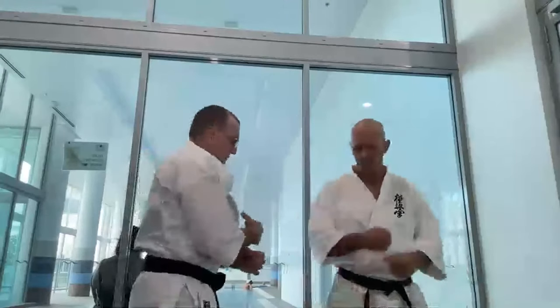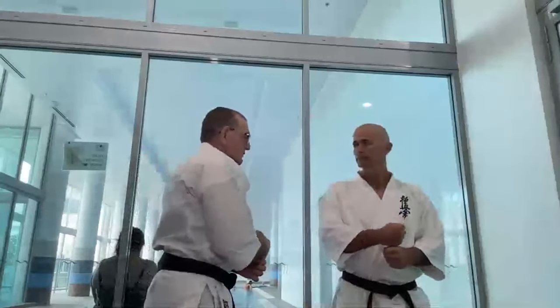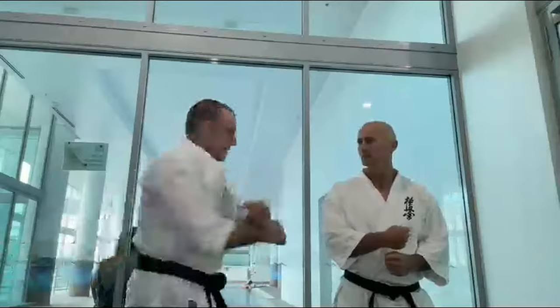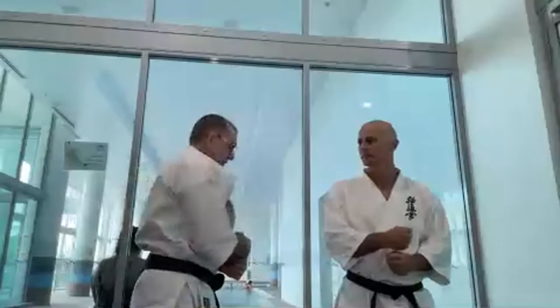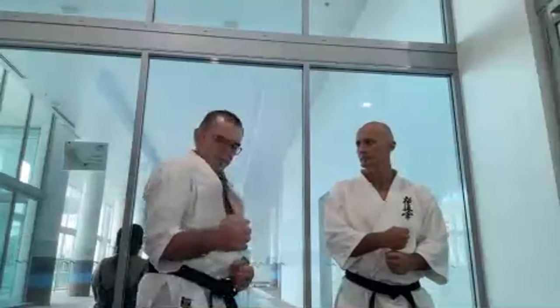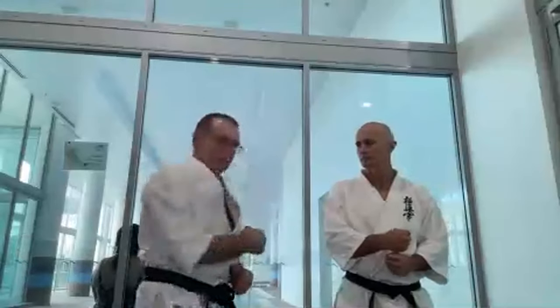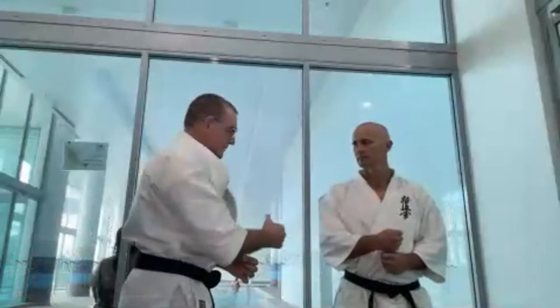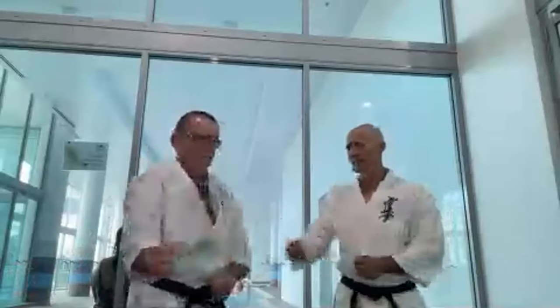So what happens is, often you'll see guys do this. Hit behind. It's too far. You don't want to hit behind. It's hitting to the side. So you hit to there, not to here. I'm glad you brought that up. That was something that has to do with it. So it's there.